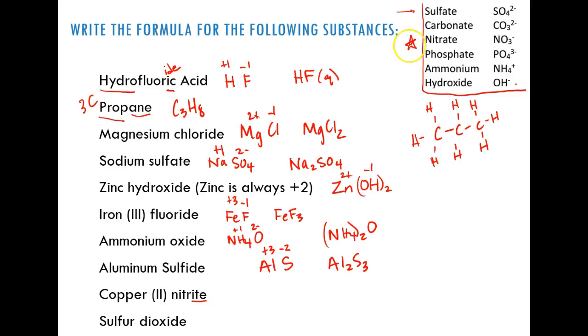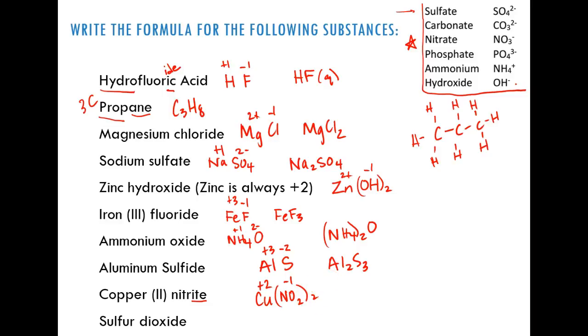Copper 2 nitrite. Now I want you to notice that this is ite, not ate. Nitrate is right up here, and it's got a -1 charge with 3 oxygens, but ite would be 1 fewer oxygen atom. So we're going to start with our copper 2, and rather than NO3, we should be writing NO2. After the crisscross, we would get Cu(NO2)2, with parentheses and a 2.